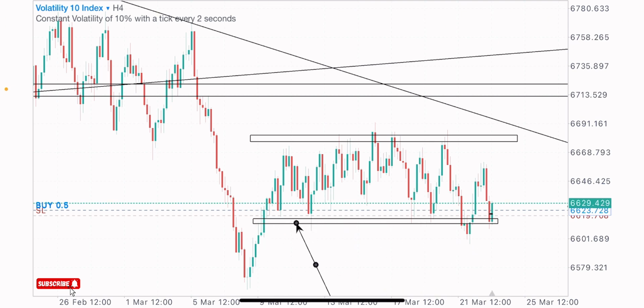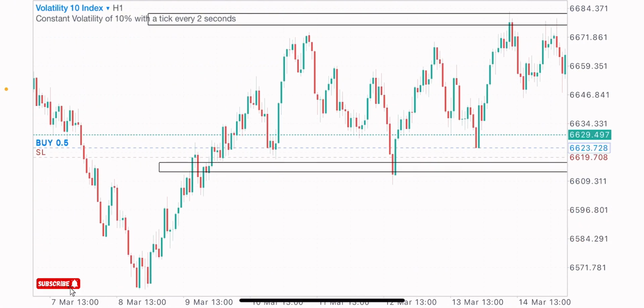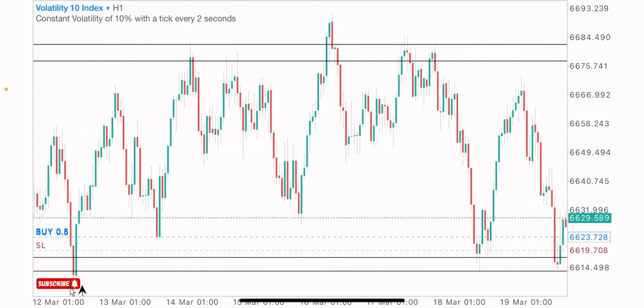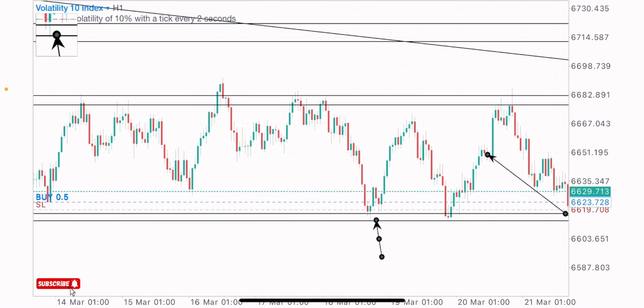Whenever price gets to this zone, it buys from it. Price gets to here, it buys from it. You can see the market reaction clearly on the 1-hour time frame, identifying it, spotting it. We got price buy from as a support the first time, buy from here again as a support the second time, and here again as a support the third time.